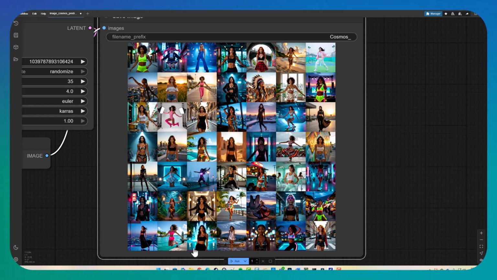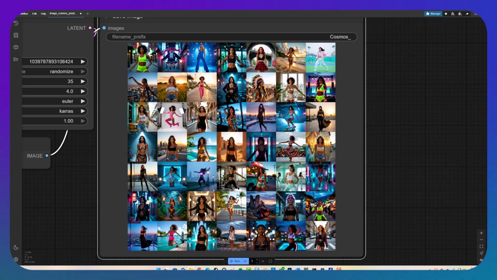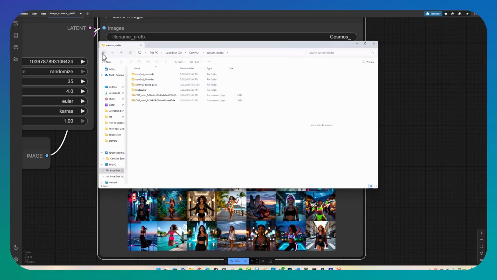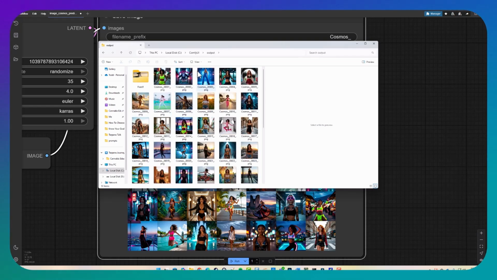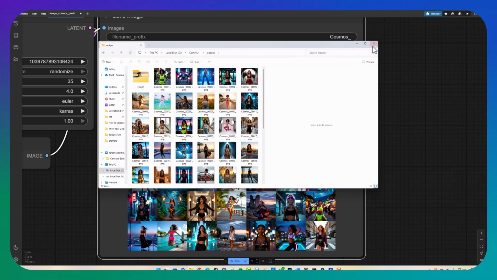The only other thing, just in case you haven't done this before, I want to show you is back over in our ComfyUI. We had put all of our prompts right here in this node in the ComfyUI. When everything generates, it comes out to the output. And I just want to make sure that you are aware that all these images that we're looking at are now here in your output folder. You don't have to do anything or right click and save. It's all out there. So that should be it for now.